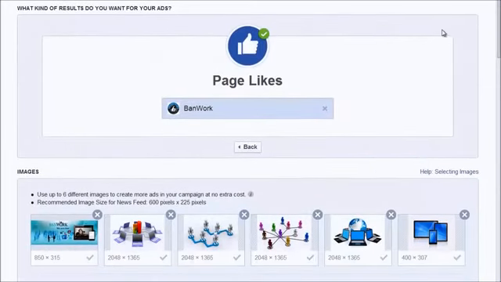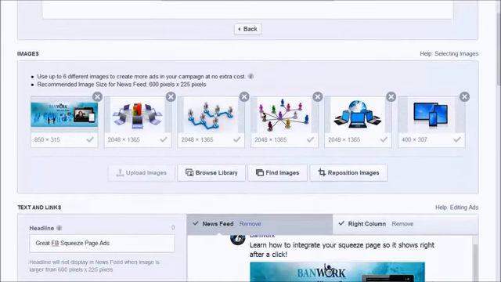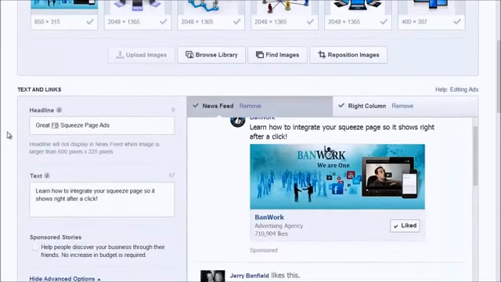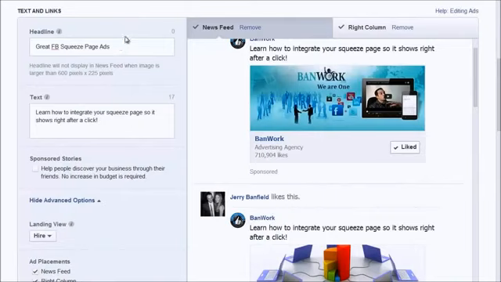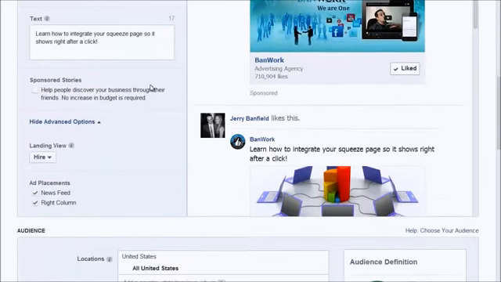If you want to get your squeeze page seen by people and you want your ads to go straight to your squeeze page, this is exactly what you're going to appreciate being shown. I've already done my images and I've done some headlines and text for this specific tutorial at least.